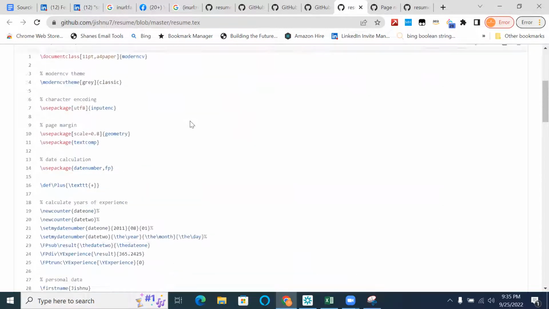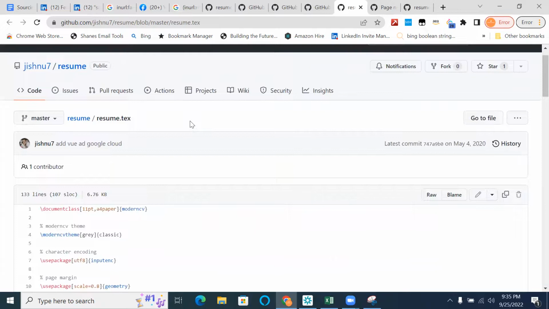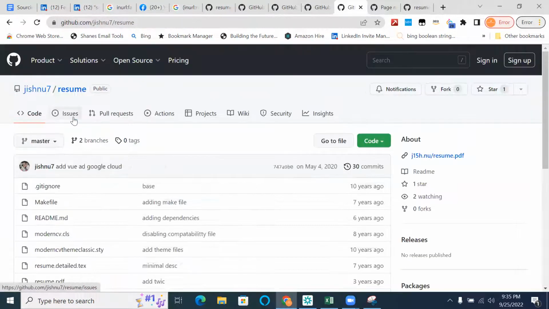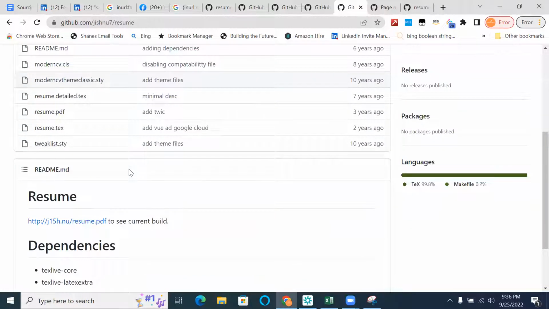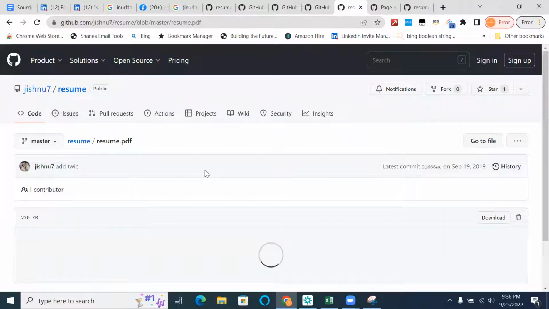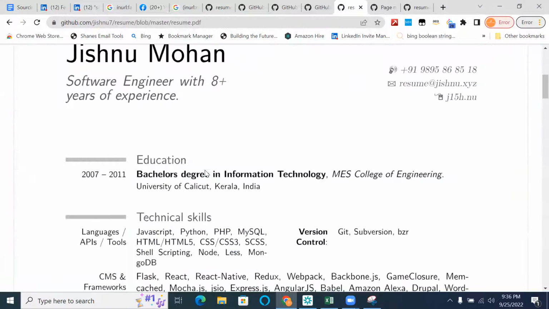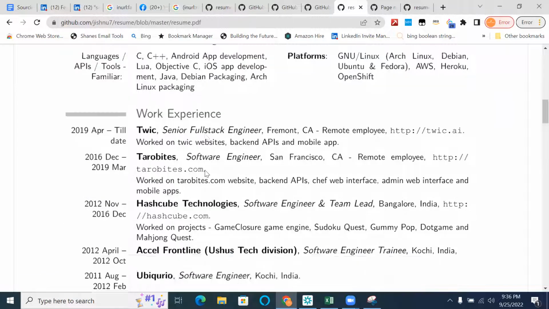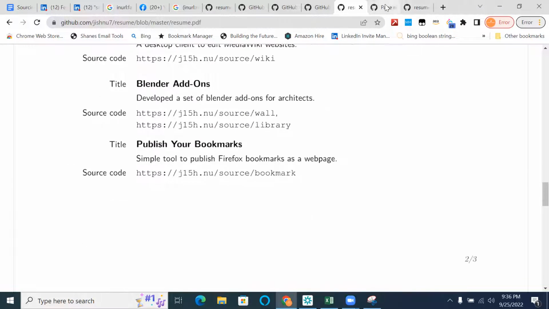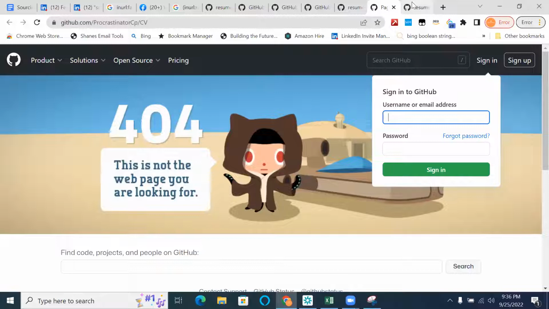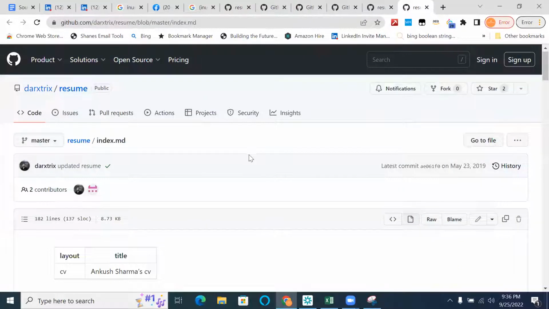Let's see the front end part of it. This is no more existing.